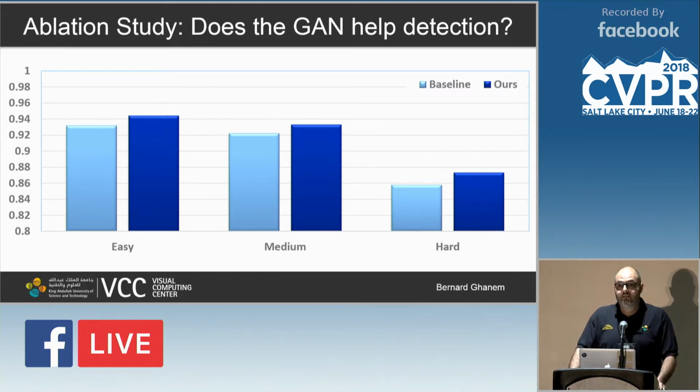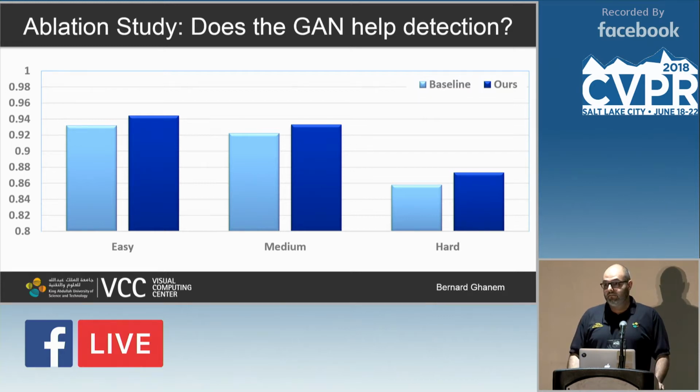So basically, as compared to the baseline detector, which subsamples the feature maps and therefore produces more false positives, what our proposed method can do is super resolve these tiny faces and allow for better classification in the hard subset as well as the easy and medium, because even the larger faces can make use of super resolution.